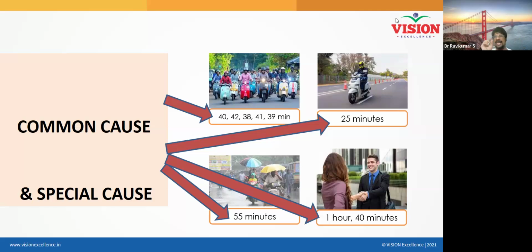You see, they can give you answers, they can give you solutions to a certain limit only. Beyond that, it will be difficult. Suppose even after finding the cause using a Pareto chart or some other QC tools, you still have the problem existing in your process, what will you do? You have to go for the next level, right?